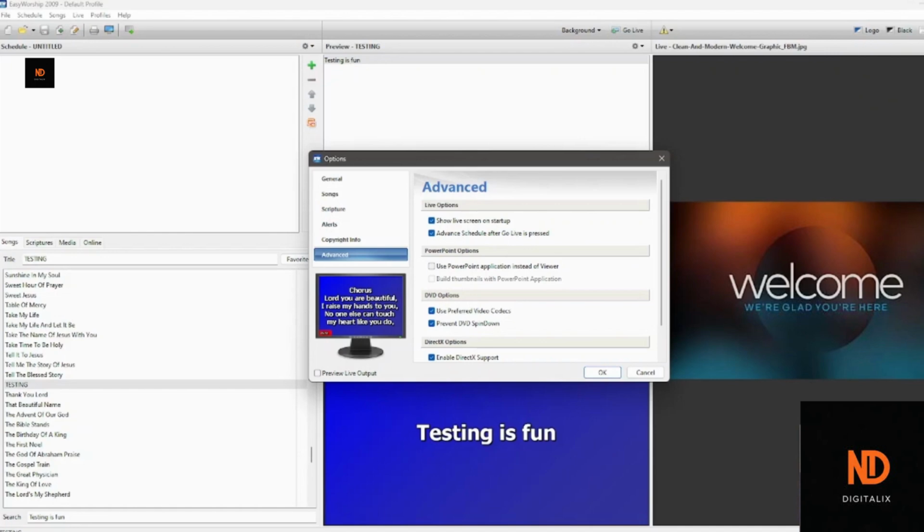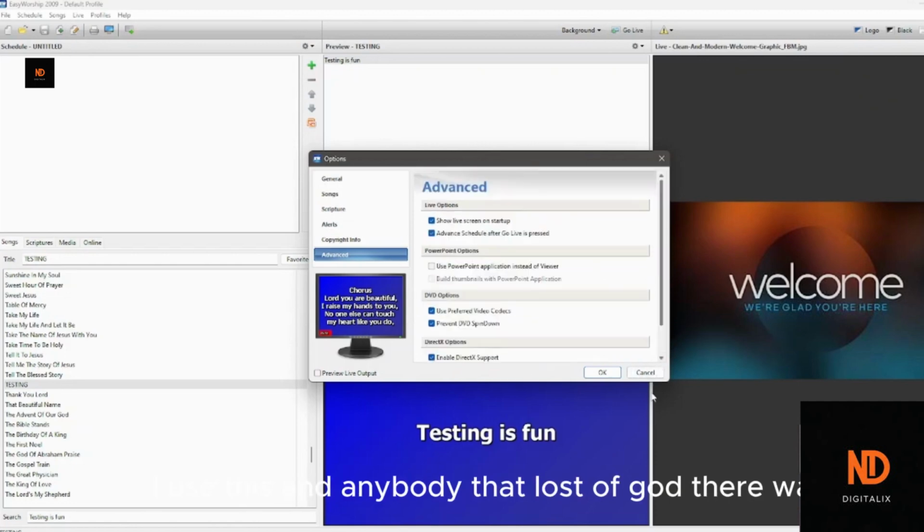Our live to automatically go on startup, as long as you go live first. So I need to take your document, that's your song with your scripture, to share view. Then after you go live, your new one goes live after going first. After that you use a point viewer here using the video, you can use this. Then enable that. Of course it is enabled, and that's that about this option.